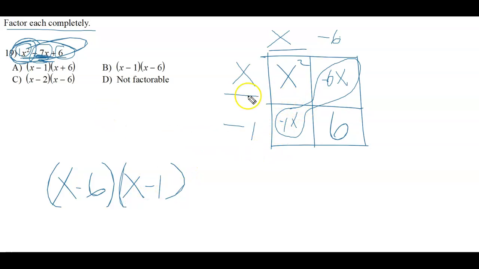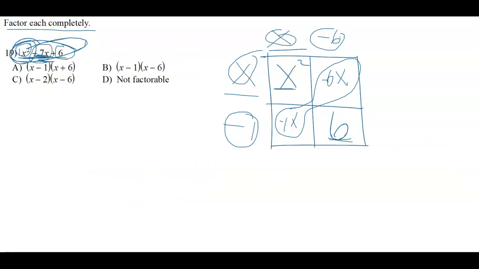So basically, first step, first term goes in the top left, last term goes in the bottom right. Find 2 numbers that multiply to make the top left number, and then find 2 numbers that multiply to make the bottom right number. If you fill in your box and it doesn't give you the middle, then you have 3 things that you need to try before you give up. One is change the signs. The other is switch the numbers around. The third thing is change the number values completely. If all those things fail, then maybe it's just not factorable. That's possible. But I'm pretty sure most of the problems I'm giving you will be factorable problems.